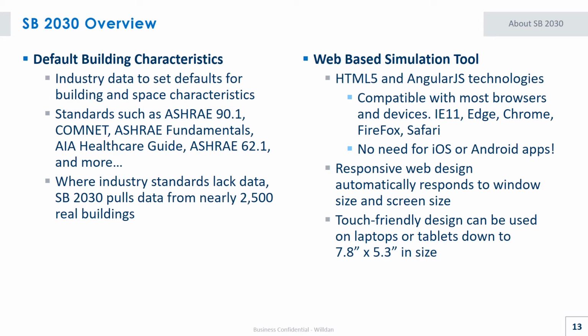So for example, for building geometry, there's not a default building geometry defined. What we did is we looked at all of the schools that participated and came up with a power regression curve of how much envelope area there is per floor area for a typical school, and we provide a geometry that matches that. So you can do your initial SB2030 run even before you've designed the geometry of the building, and it'll give you a pretty good number as long as you have a typical geometry for that building type and size.